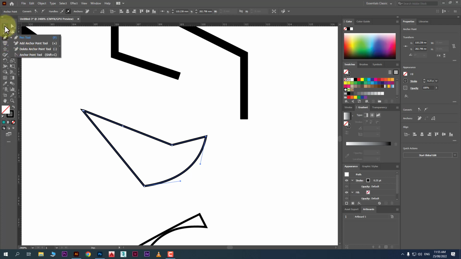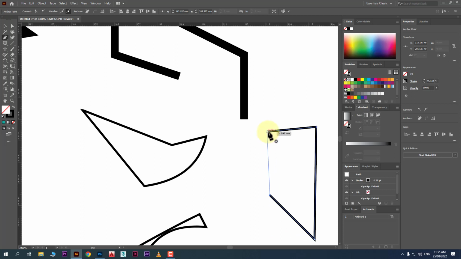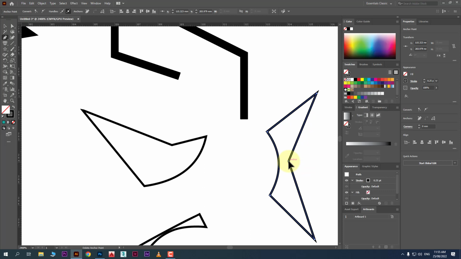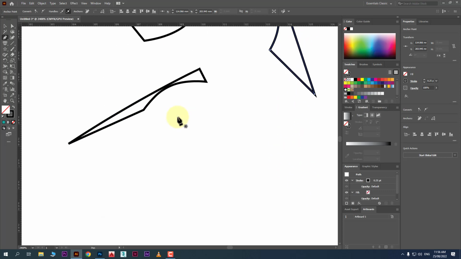Alright, for example, I will draw this shape with the help of the pen tool. Now if you hold the alt key, you can convert it like this. If you hold the control key like this, you can move like this. If you want to add an anchor, click and you can add an anchor, and you can hold the control key and move this one. Alright, so that's how you can use the pen tool. But let's explain in more detail.